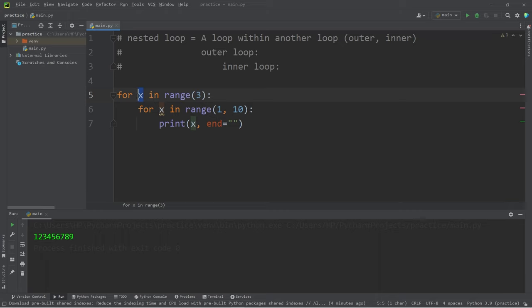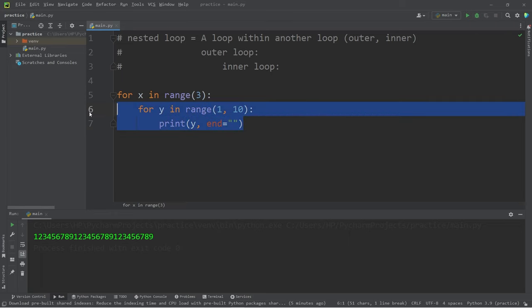But we do have one thing we need to pay attention to. We have 2 counters with the same name. You'll want to be sure that they're different. Let's rename the counter of the inner loop to be y instead of x, and be sure to change that here as well. Now, when I run this code, we're completing 27 iterations. To exit this for loop, we need to count the numbers 1 through 9. Once we do so, that is one iteration of the outer loop. But our outer loop is saying, hey, we still need 3 total iterations.